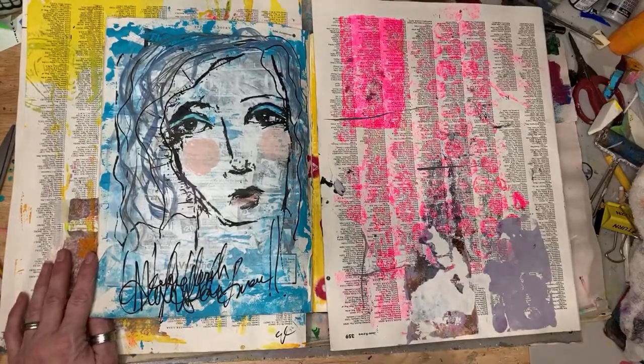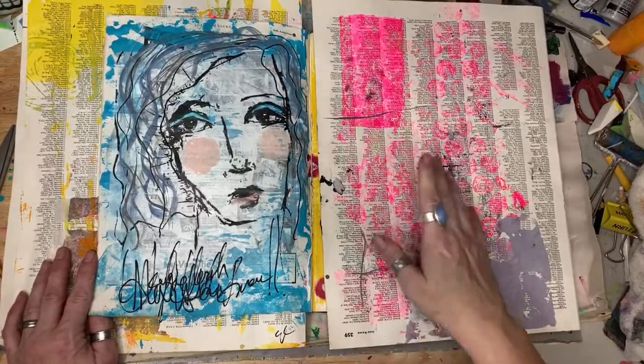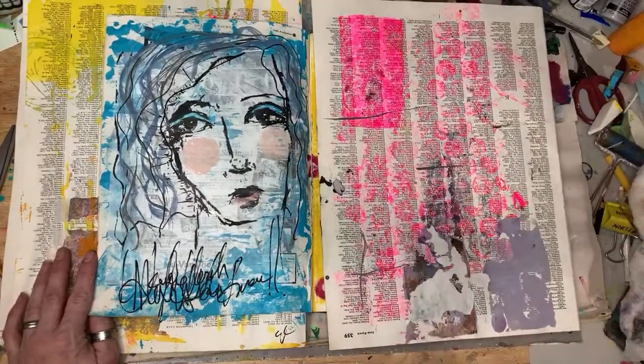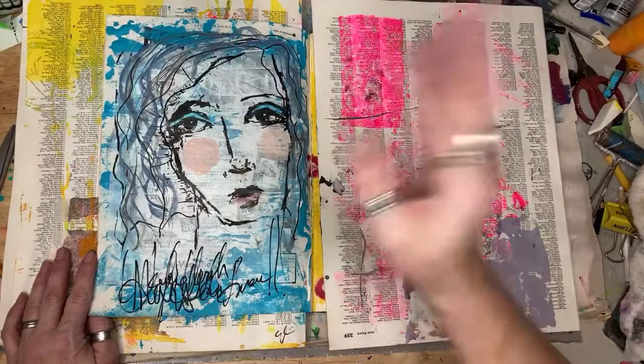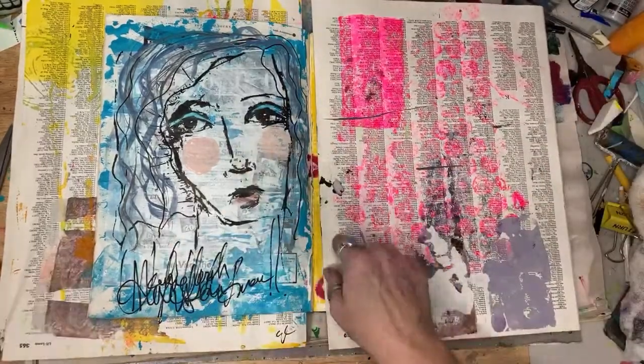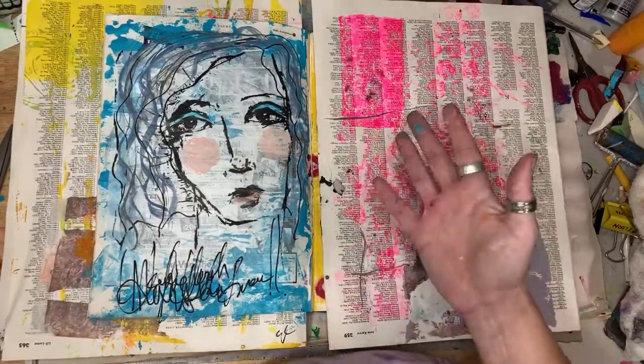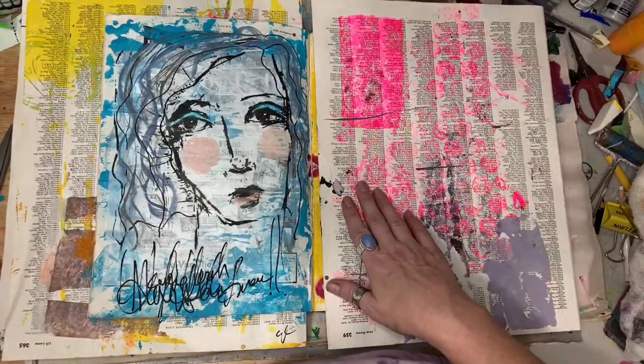Oh, okay, that's a good idea. Sprays to stain papers and journals. That's cool. I've done that with the other type of spray inks, and I've taken watercolors and done that in one book journal like that. So that's cool. Good idea. So yeah, maybe I should do that.